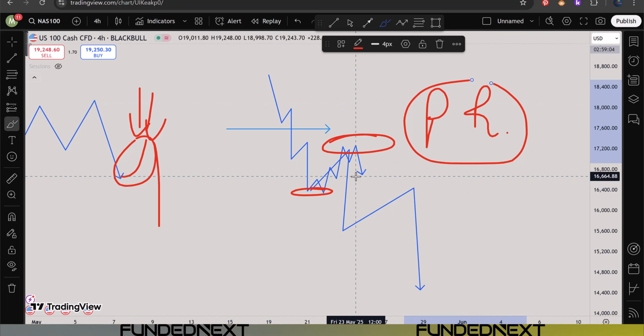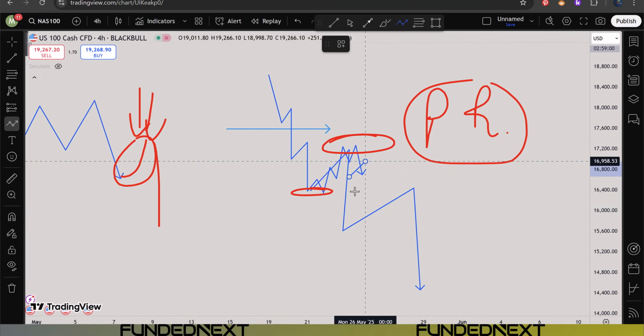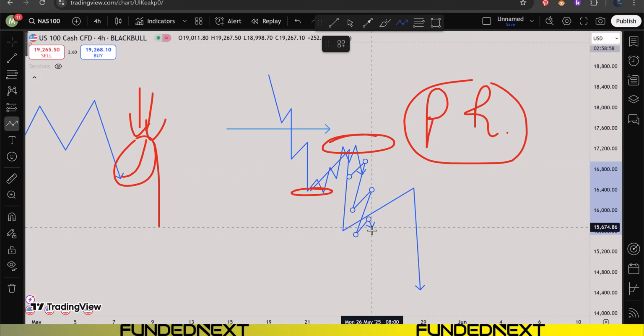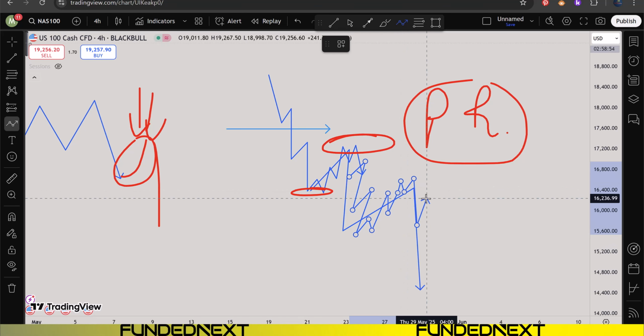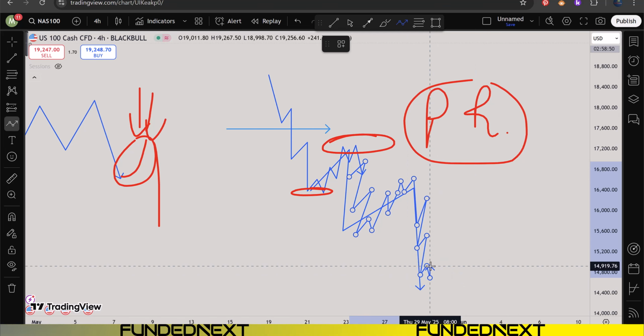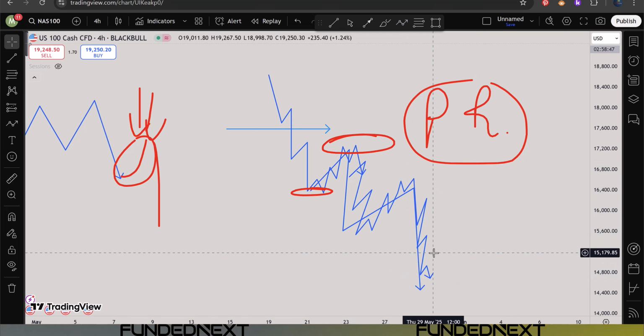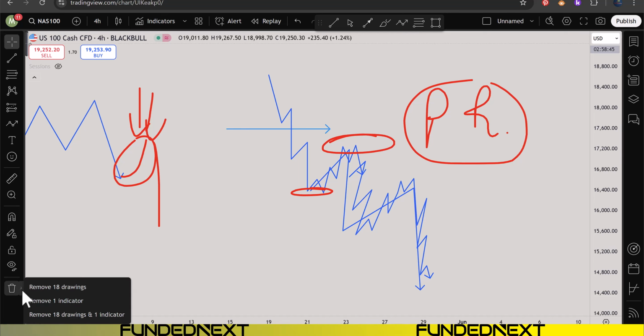Which means that we are going to see three levels again as price drops here, and after that we see two levels, another peak reset, another three levels here, until we are ready to reverse and change directions altogether. So this is what I want to show you on this chart.